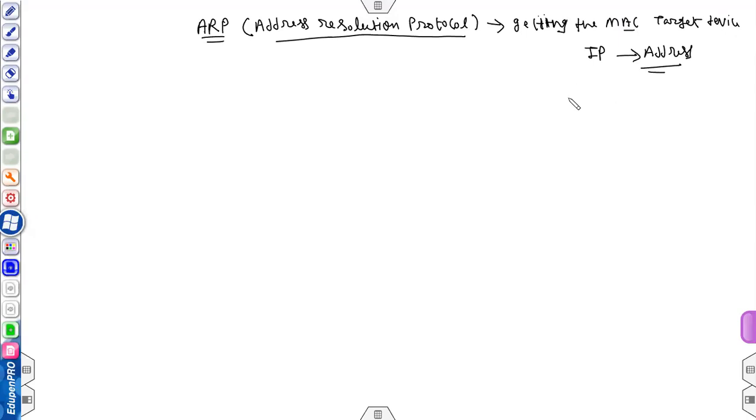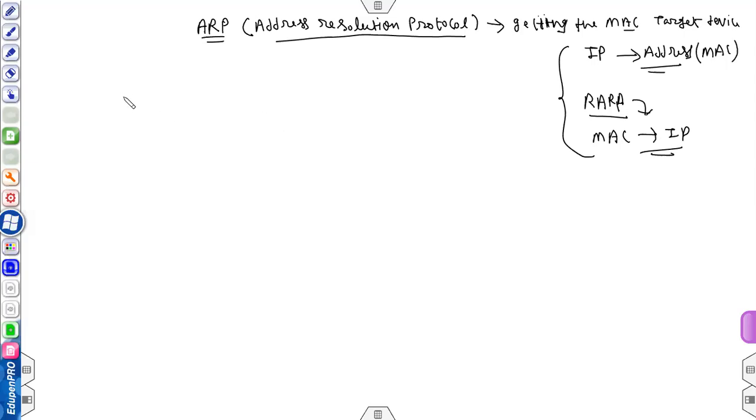And the reverse of this process we call RARP, so reverse ARP, and by this we can say that IP to MAC, यहाँ लिख देता हूँ मैं. Okay, so it is nothing but MAC to IP address, something like this. So this is the basic story. Now we will see what is the requirement of this protocol and how it works.